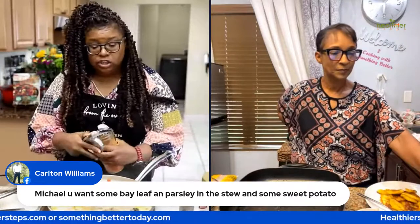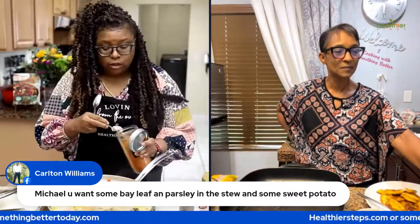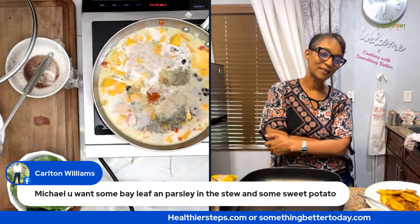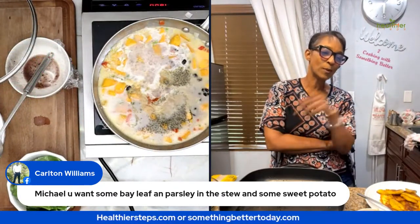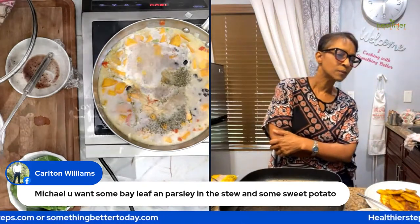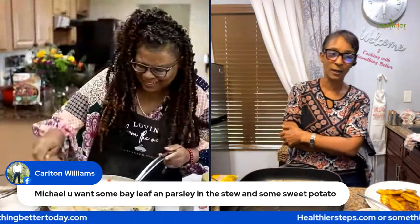And look at this. This dish is so simple using black beans. It looks good. Pumpkin, I love black beans. And a lot of seasonings, your onion, your garlic, paprika, cayenne pepper. That's a lot. Hey, Carlton, that's going to be hot, hot, hot.